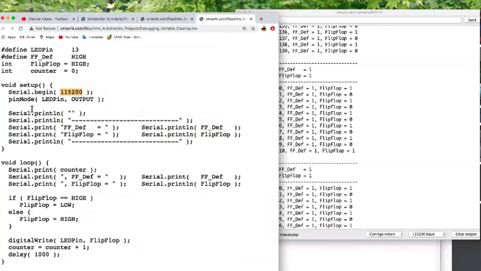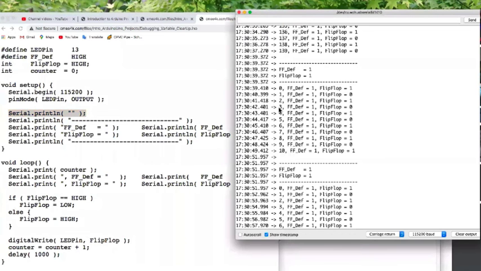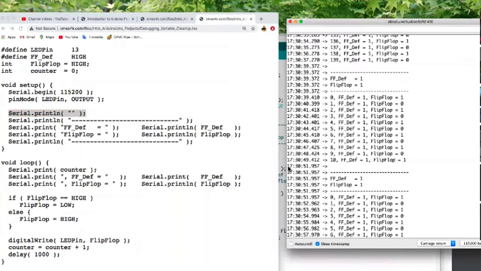Now, just the same as before, I'm going to use my pin 13, which is the internal LED, as the output, and I'm going to display one empty line, meaning this line, okay. And then I'm going to display another line which has the dots, dot, dot, dot, dot, dot here, which is this line. And then I'm going to display a value, FF defining equal. It's a constant value.